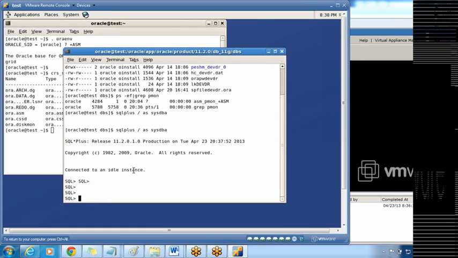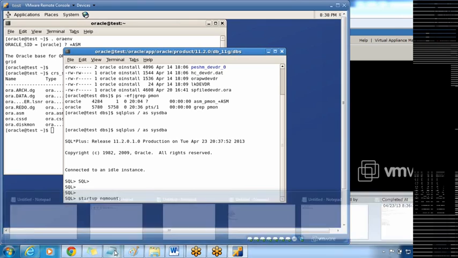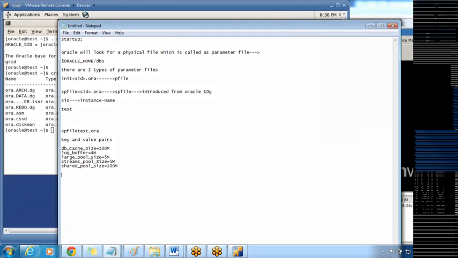As the database is not yet started, it will say it is connected to an idle instance. Now, when SGA will be allocated, we already know an instance is nothing but SGA plus background processes.